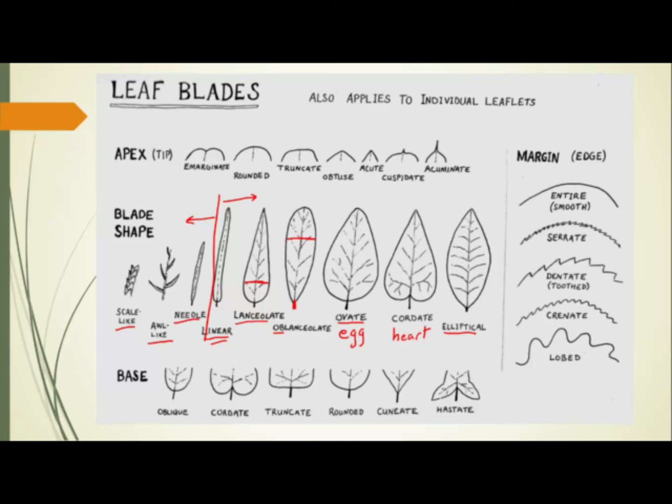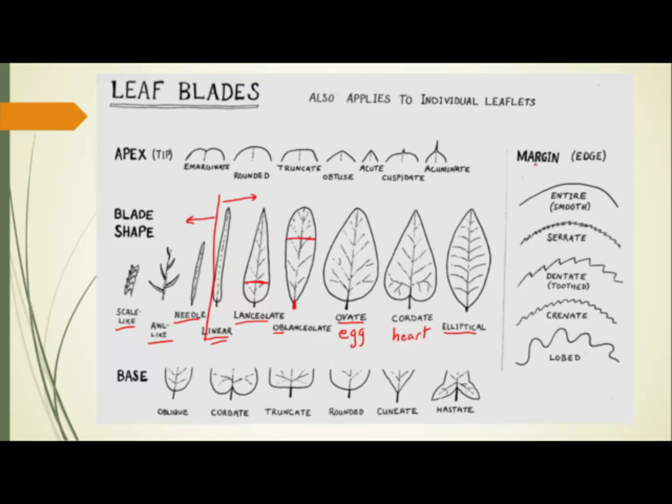You can make a leaf tracing. If you pick a leaf and put it under the paper, you can take pictures of these. You can make notes about them. You may have to look up the terms in the glossary of whatever field guide you're using, but all these shapes are those subtle differences, just like people's eye shapes make a difference. The flare of their nose helps you recognize them. These are the subtle differences that help us tell leaves apart and therefore the plants apart.